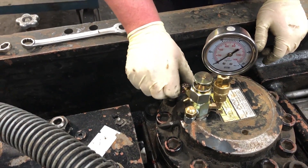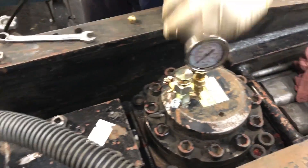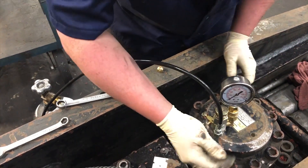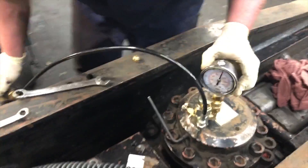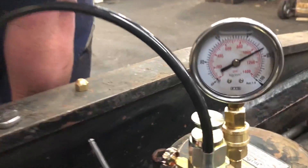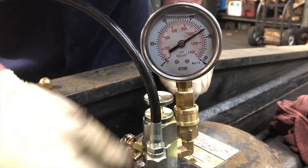Take the hose port cap off and connect the nitrogen bottle hose. Make sure the bleed off is closed. I'm going to open the needle valve first — now we're charging all the way back to the bottle at just under 800 psi. Crack the bottle open. We're going to overcharge so we can drain back to where it's supposed to be. You don't have to open the needle valve very far — half a turn is all you need. We're up over 1,000 psi. Close the bottle, close the needle valve, and bleed it off.